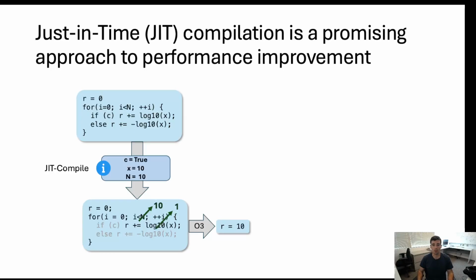Now, given this promise, a proliferation of ways to provide code to a JIT compiler have been proposed. But as they're all implemented on different compiler backends and versions, direct comparisons between these systems are unfair, and the strengths and weaknesses of different JIT approaches is unknown.